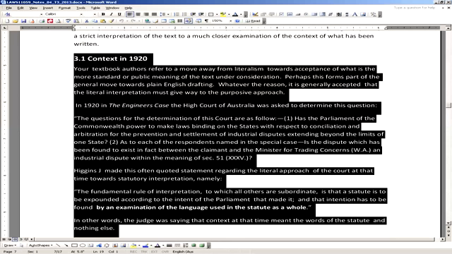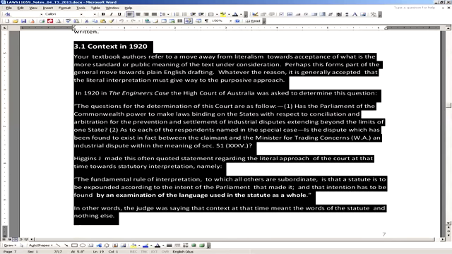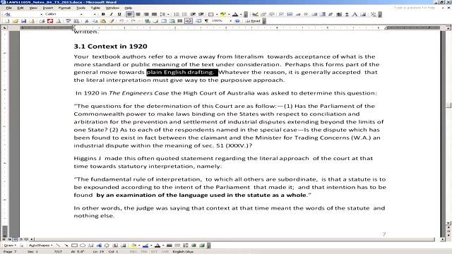And of course, that provides more power to the legislature because they are dictating to us more and more how they want us to deal with things. And not only are they dictating to us how they want us to deal with things, they're telling us that you must focus upon the purpose of that legislation and the object of that legislation in interpreting what it means. And that's really what this is saying. It's saying that there has been literalism in the past, but now there's a move towards plain English drafting, but the focus is on the purpose of the legislation, the object of the legislation.